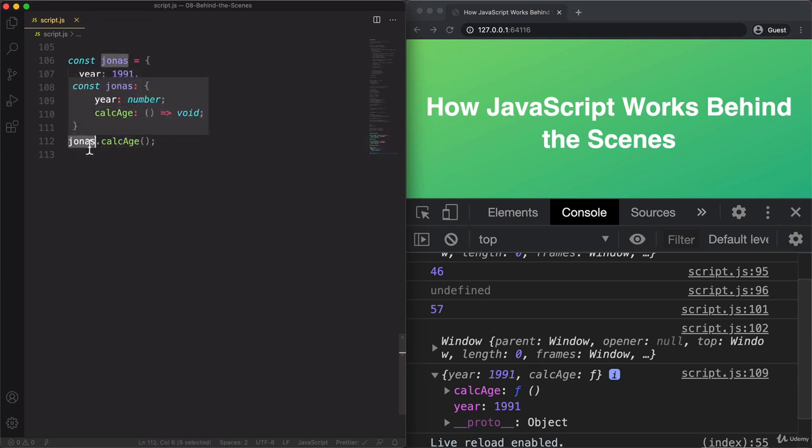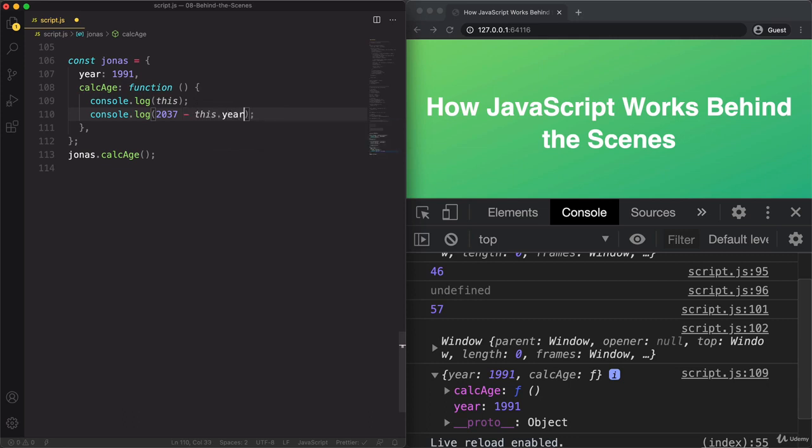So Jonas here is basically the owner of the method. That's another way of saying it. And therefore, inside of calc_h, this is Jonas. And then we can use that to our advantage to calculate the age here based on the data that is already in this object. And so that's one of the big use cases for the this keyword.